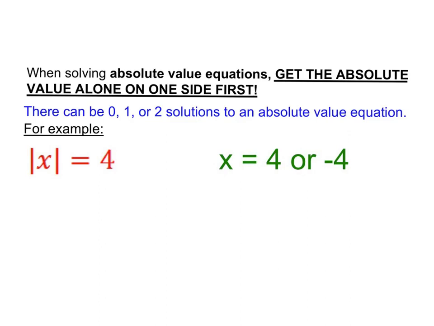How can I only get one solution? Any ideas? 0. Correct. See, the absolute value of x equals 0. Because in your mind, you're like, wait, it's 0 and negative 0. Oh, that's the same thing. There's no such thing as negative 0. Okay? In a situation like this, that's where you're going to get your one solution, x equals 0. Or if the absolute value equals 0.